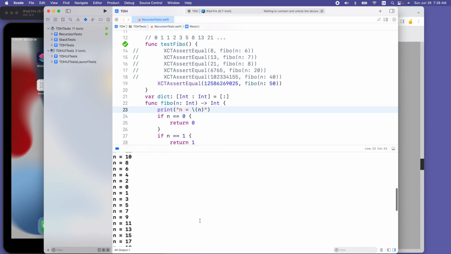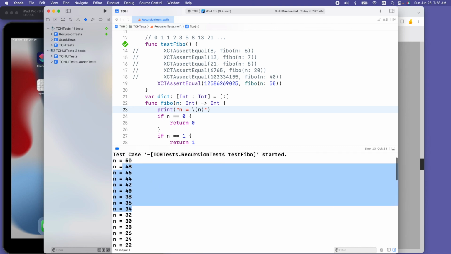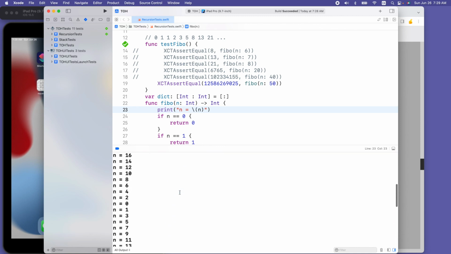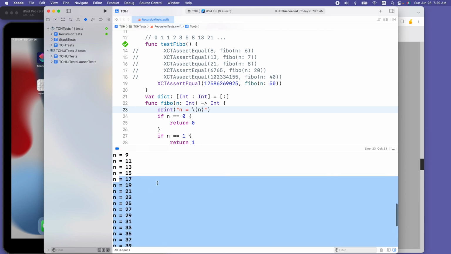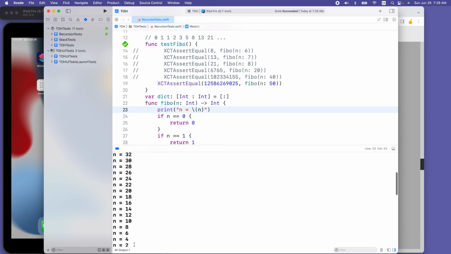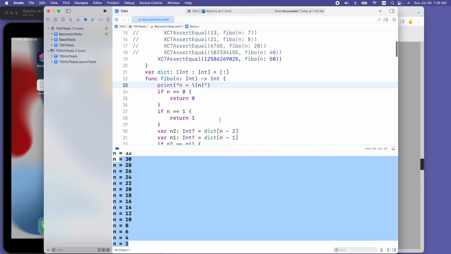Is there a duplication? No, right? 50, 48, 46. Now here, 1, 3, 5. Here, this group are odd numbers, and this group, yeah, there's no duplication. We didn't waste anything, right?